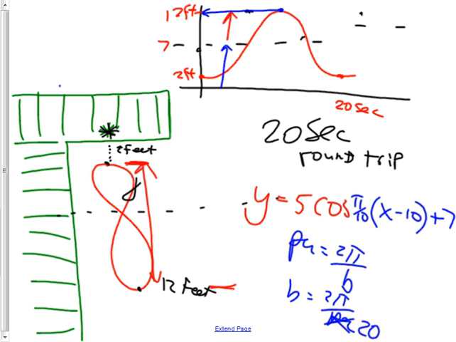Yes? You could have done this graph with sine, but then it's a much more complicated situation, and I wouldn't recommend it, because I've told you, do use cosine every time. Could you? Absolutely. If you want to risk that when I go through and grade it, that I'm going to be able to figure that out.